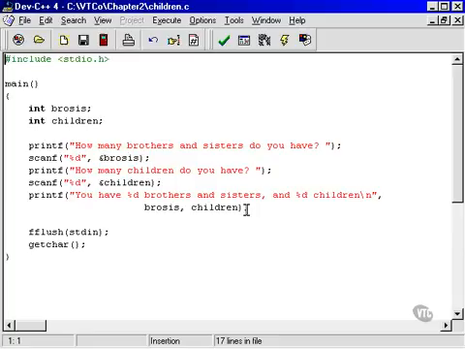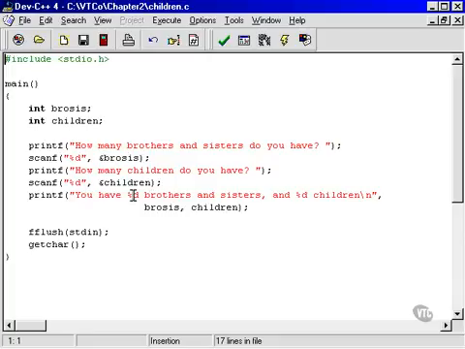Now, I know that this is actually appearing on the next line here in the source code, but that's only because my window isn't wide enough for it all to be displayed on the same line. So I've just wrapped it around onto the next line. You can do that, by the way. We'll talk more about that in the next chapter. However, just for the moment, pretend that those two are actually on the end of the previous line.